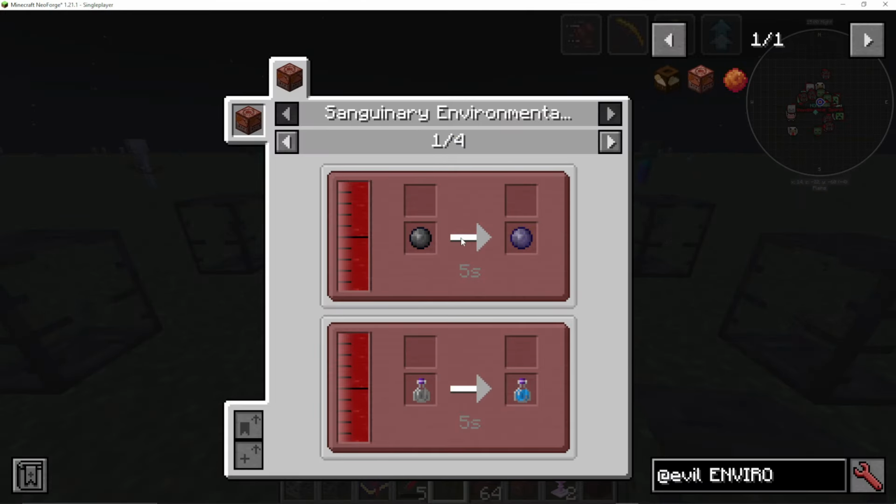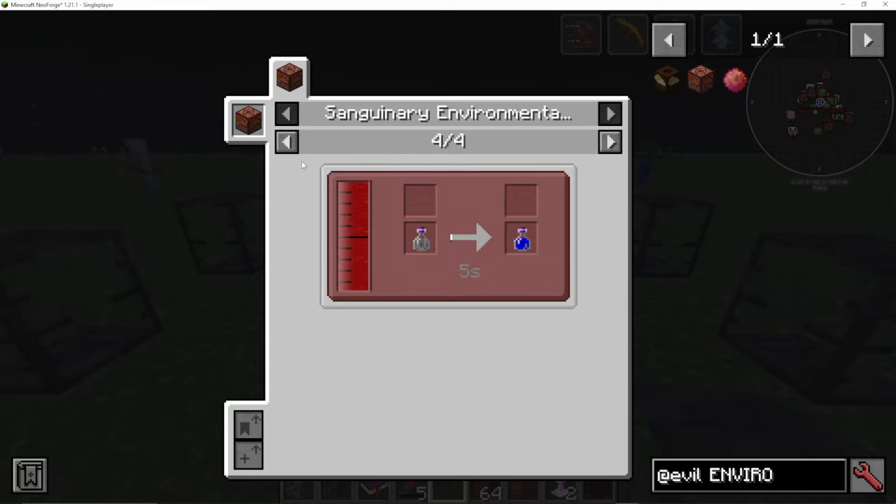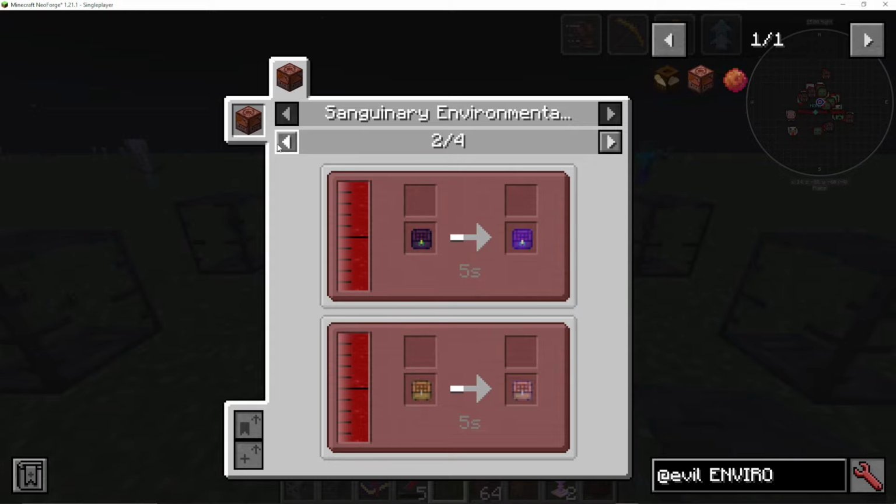What can you do in it? Well, it's pretty much the same as the base one. You can upgrade this one with your promises as well. And again, you can put in your weather containers and things like that and your crafters in here.